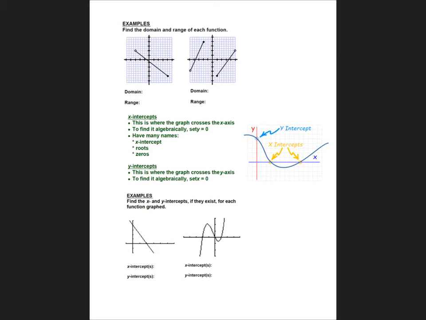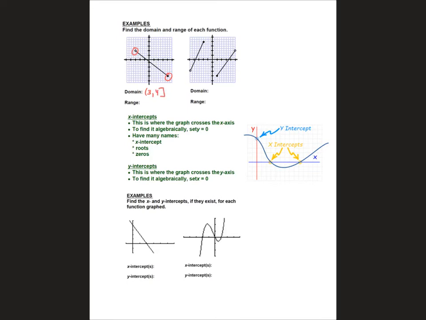Now, let's take a look at a few examples for finding the domain and range of each function. So in this first graph, to find my domain, I'm going to go all the way to the left on the x-axis, and I'm going to continue moving to the right until I hit my first x value. And you can see here our first x value is at x equals 3. Now notice it's an open circle, so it's not included. So I'm going to say that my domain starts at 3, but it's not including 3. And as I continue to move to the right along the x-axis, I see that my last x value, which is my upper bound, has an x value of 4, and that point is included.